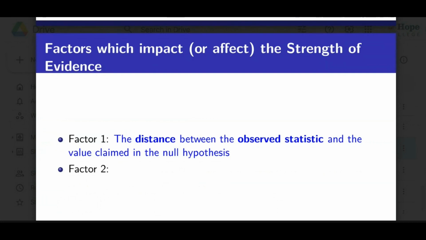Which is a metaphor for something right now. Right? The distance between red and blue politically is very far now. Right? But anyway, so the distance between red, observed, and blue, hypothesized.